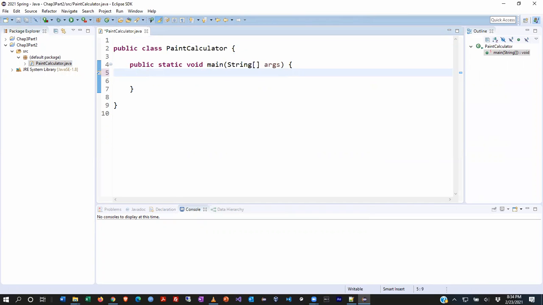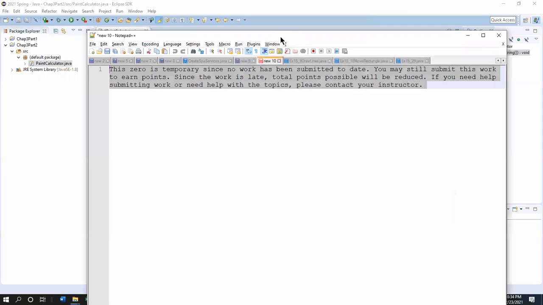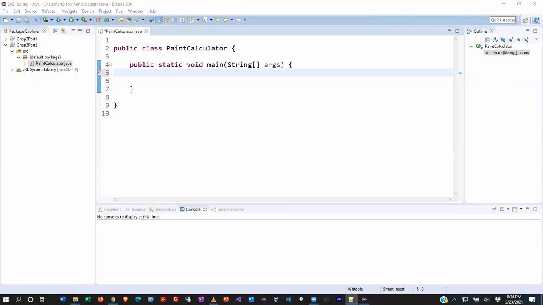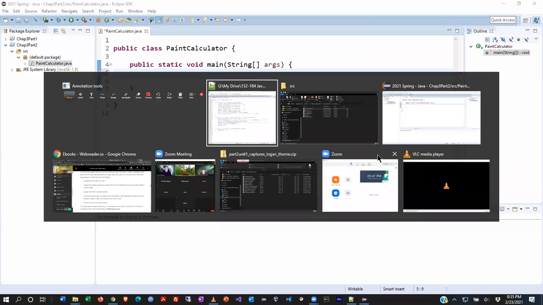Now, I'm thinking about the directives that we were given, and I want to move the Notepad++ out of the way here. There's a lot going on and a lot we have to think about. However, we have to start with the fact that we are going to create a separate class file to do some of our work here.